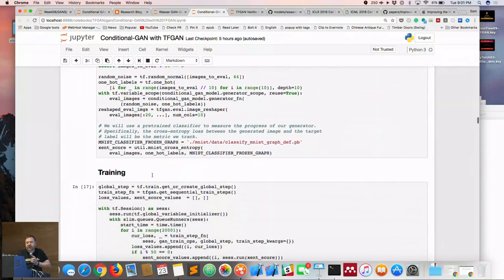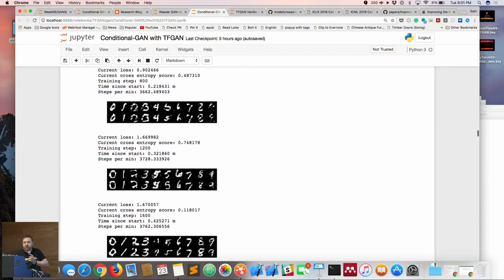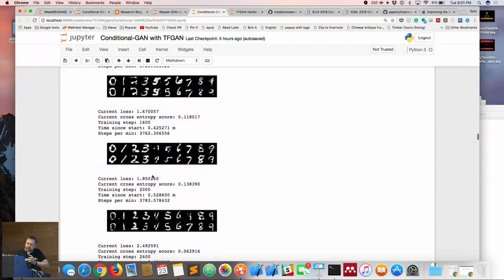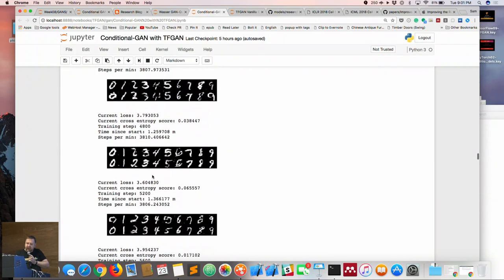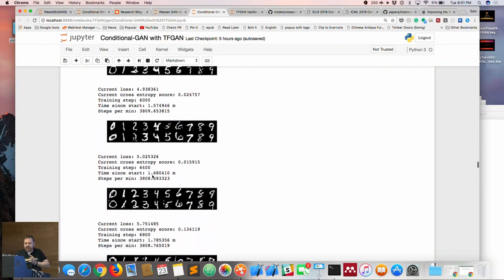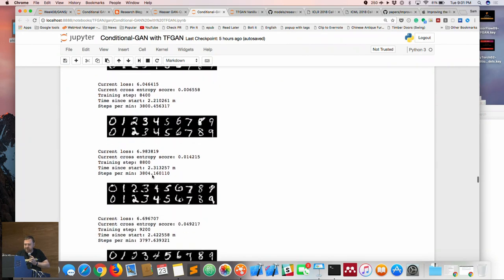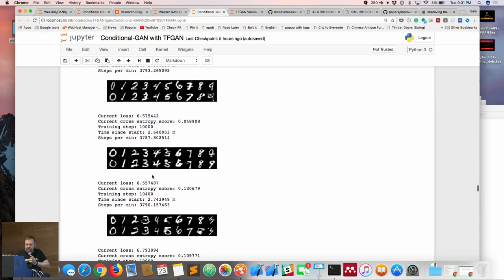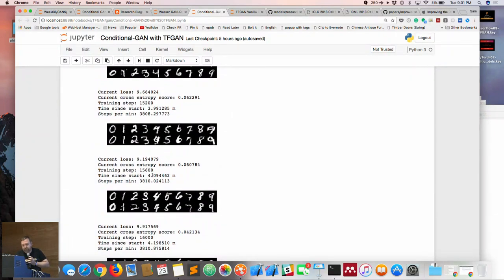And then we basically train it, and it will go through. Here I've trained it this afternoon on a GPU. And you can see that gradually over time, it's starting to learn the numbers, and it's able to produce these numbers certainly by the end. In fact, even by halfway through the training, MNIST is not that hard to produce. Certainly a lot easier than QuickDraw to produce.